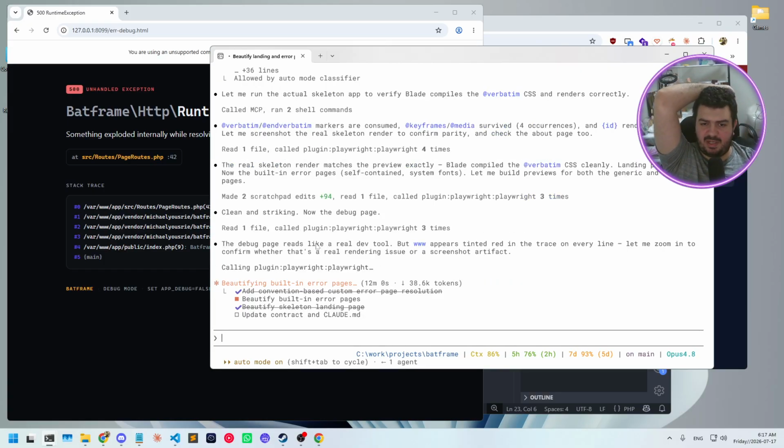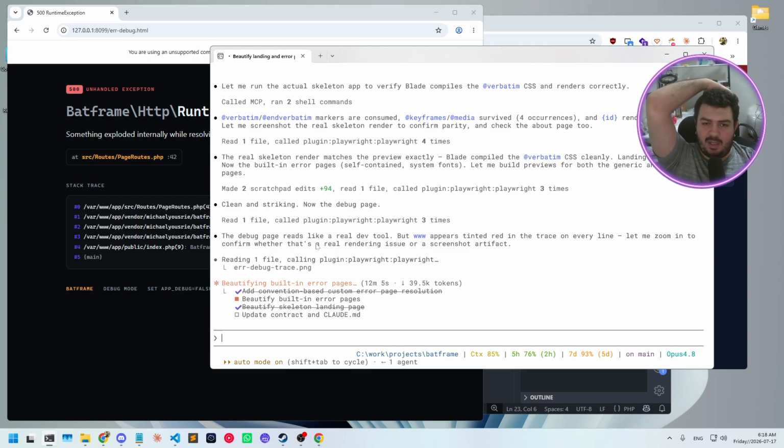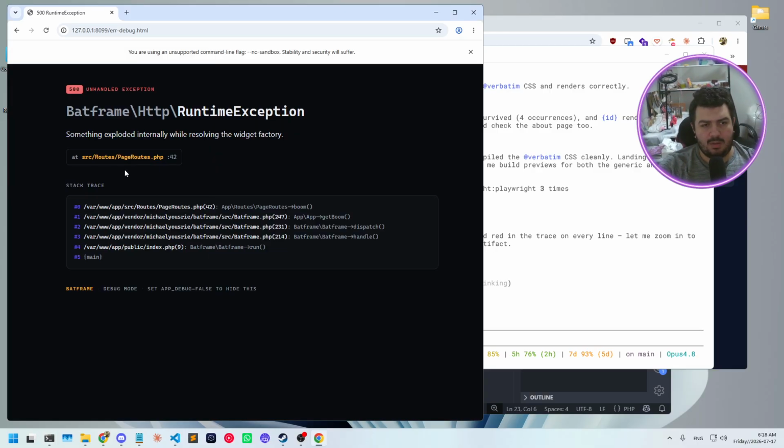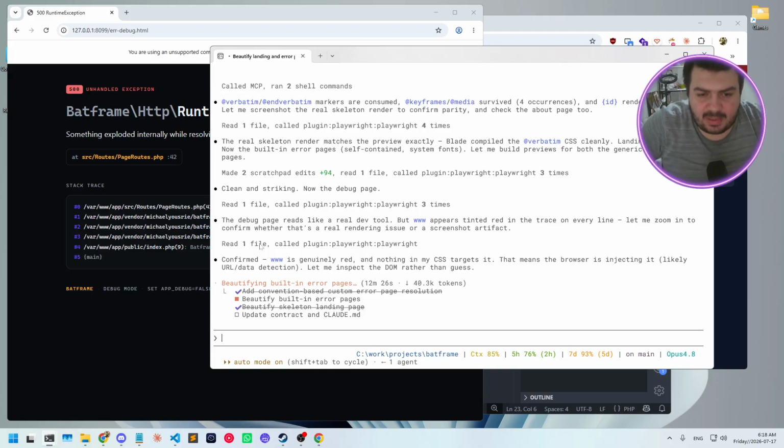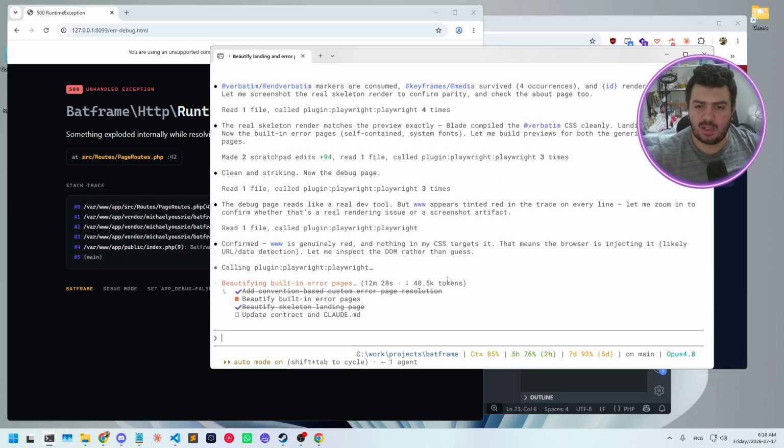The debug page reads like a real dev tool, but www appears tinted red in the trace on every line. No, it's not. Is he colorblind? That's a real issue or a screenshot artifact. We could tell it that www is genuinely red.